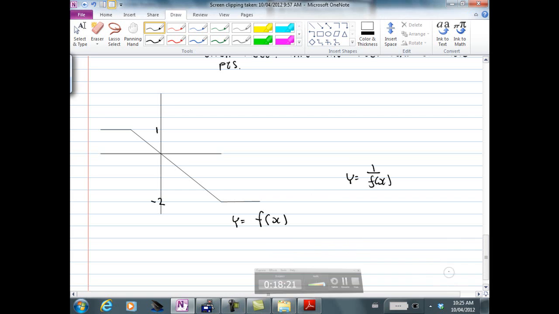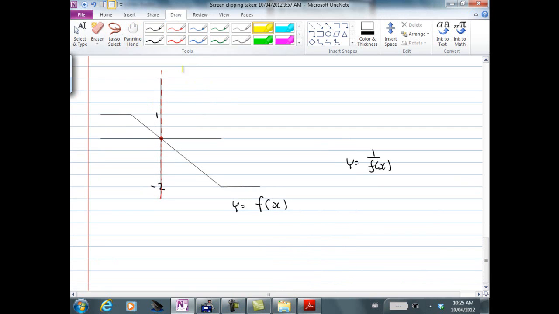At the bat, I know it crosses the x-axis right here, so I'm going to draw in my vertical asymptote. Okay, keep it simple. My vertical asymptote is right there. Now, a lot of you are lost. They say, Mr., what do I do? I have 2 pieces, the yellow piece and the blue piece. I'm going to start with the yellow piece first.